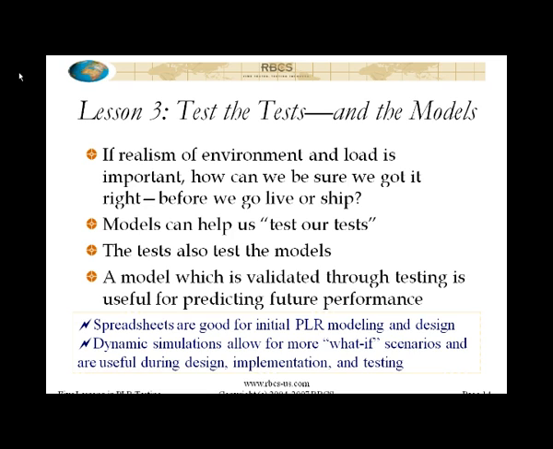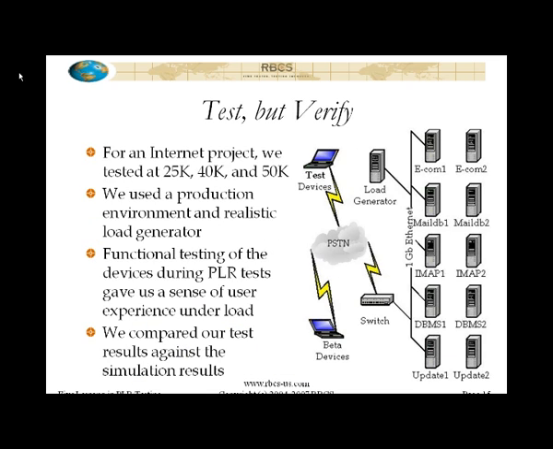Now, it's not necessarily possible to say what exactly that something is. It could be that the model's wrong. It could be that the tests are wrong, or it could be that there's a bug in the system under test. But clearly something's wrong, and it needs to be looked into further to understand what the source of the discrepancy is. So let me give you a positive example of this.